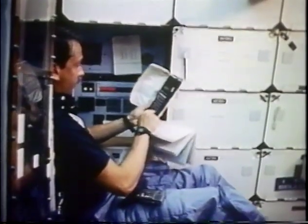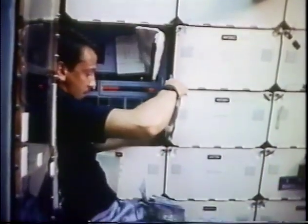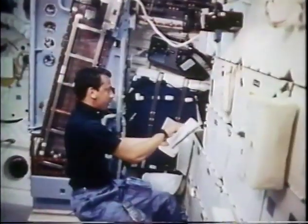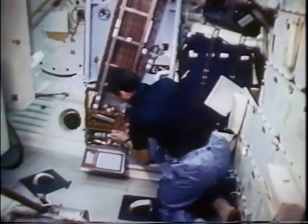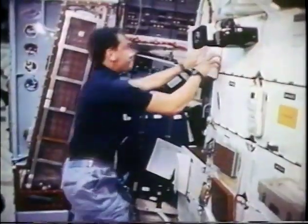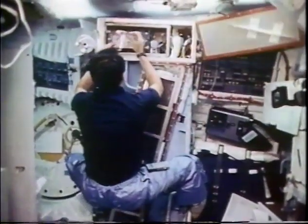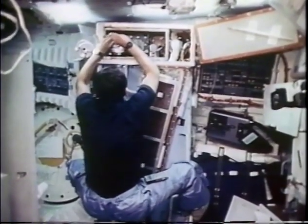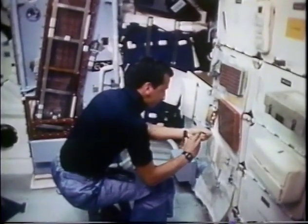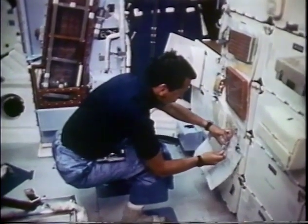Beginning on flight day one, I started the electrophoresis operations in space payload. Some of the operations included interaction with a microcomputer at the electronics center off the payload. The majority of the payload work was with the fluids system module. There were several tests I had to do manually, calibrating flow rates and checking for the presence of the particular biological substance that I was looking to separate and purify in the microgravity environment of space. Here I'm performing some fluid sample collections, using a small kit to determine the presence and quality of that material. The payload operations, although hampered by some problems, went well.